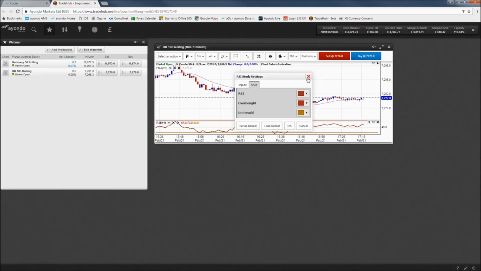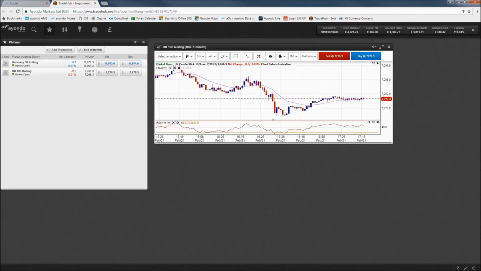Now, once this is done, if this is the standard template that you're going to use, you can then save this as a template so that you can add it to every single chart. If I right-click on the chart, you'll see we have several options here, and I can go to Study Templates and click on Save Study Template. Once I've clicked on that, I'll need to enter a title. If we just choose Webinar here as well, and save that. Now, anytime I open a chart, I can get this applied onto it.